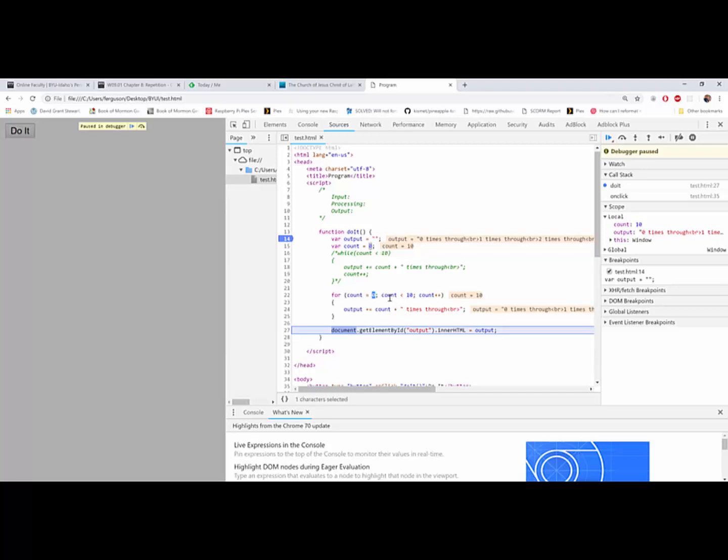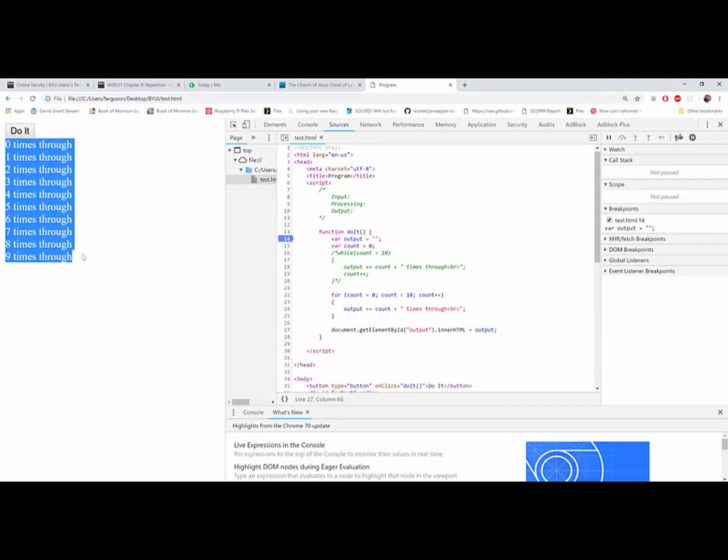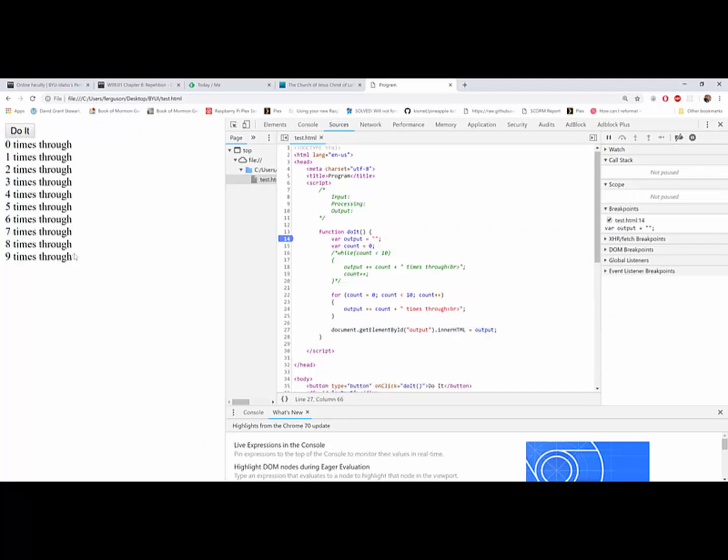If you start your loop at 1, then you want to do count as less than or equal to 10 in order to get 10 iterations. Because when you start at 1, you want it to go through 10. Okay? So if you start with 0, use less than. If you start with 1, use less than or equals to. Okay. So we'll let the loop finish, and we got the exact same thing as we did before.